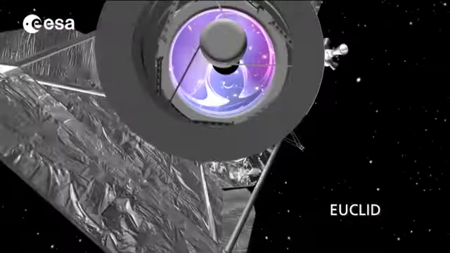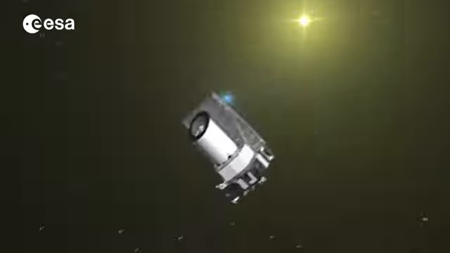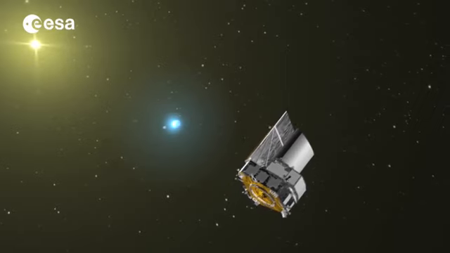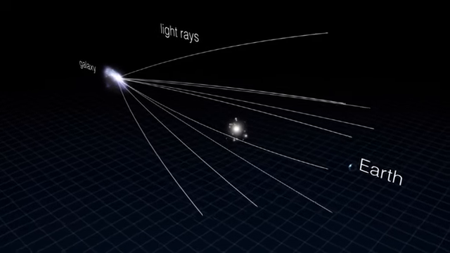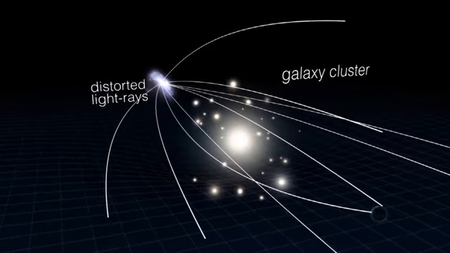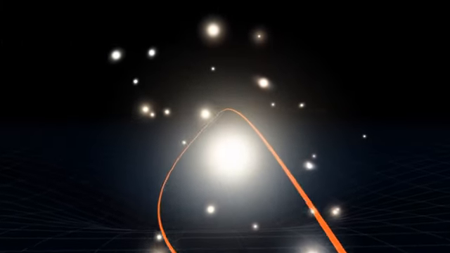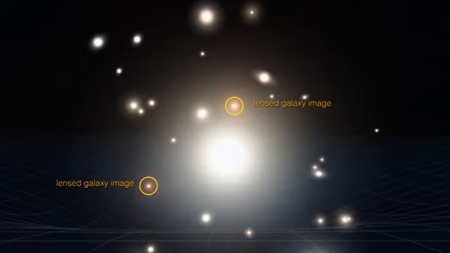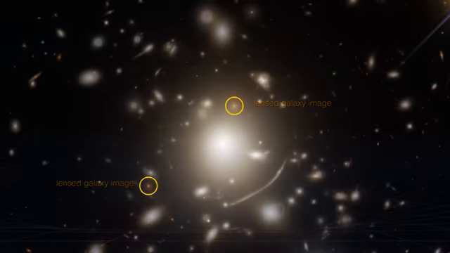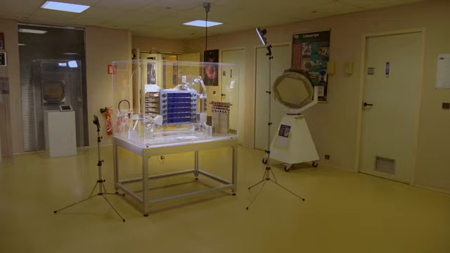The two instruments are VIS, which is an instrument which takes optical images. It just takes pictures, normal pictures of the sky, which is filled with galaxies, other Milky Ways. And it does that for 6 years. These galaxies are distorted very slightly. The light that comes from them is distorted because of other galaxies and other matter in the universe between that galaxy and us. So if we can work out how much the galaxy is distorted, we can then work out how much matter there is in between that galaxy and us. It's a complicated problem, but if you've got enough galaxies, you can work this out.